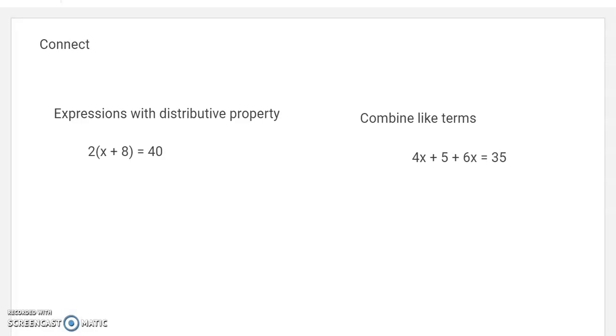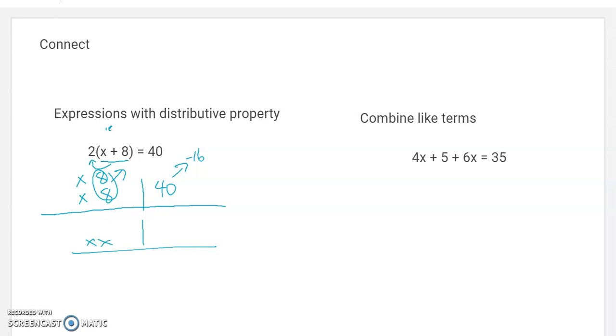So quick reminder, like I said, in level 12, we dealt with equations that need the distributive property. The drawing strategy was where that was new. How do we draw this parentheses business? We take what's in the parentheses, x and 8, and draw it that many times. It tells us we have 2 sets of what's in the parentheses. So I usually stack them up like that, and 40. And then we were kind of ready to solve it from there. That was the only really new part. We may have taken the 8s away, take away 16. Then we'd have 2x left and 24, and each x would be 12. So that was a distributive property type problem.